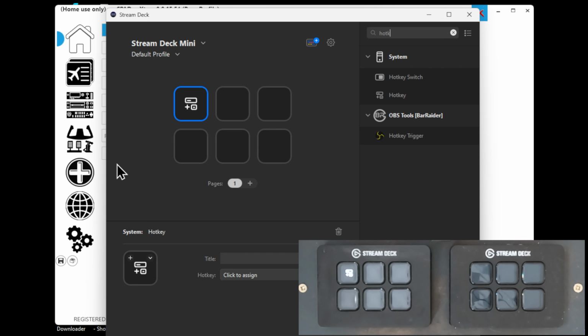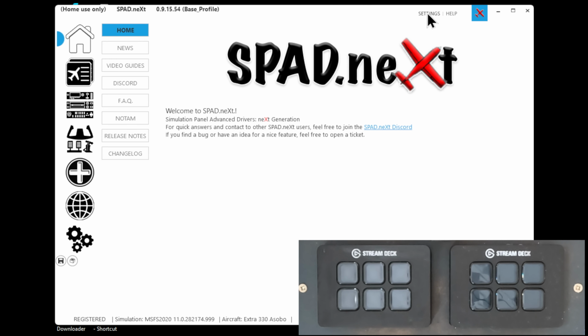And by default, when you plug in a new Stream Deck, the Elgato software will add a bunch of keyboard shortcuts to all of the buttons, just I guess as a demo as to what you can do. So remember, if you're going to use a Stream Deck purely for programming your sim, you want to go through in the Elgato software and remove any button bindings on any of these buttons. Once you've done that and it's completely clear, you can minimize that software and not have to worry about it anymore. But it does need to be running in the background for the Stream Deck to function at all, so you can't get away without it, unfortunately.